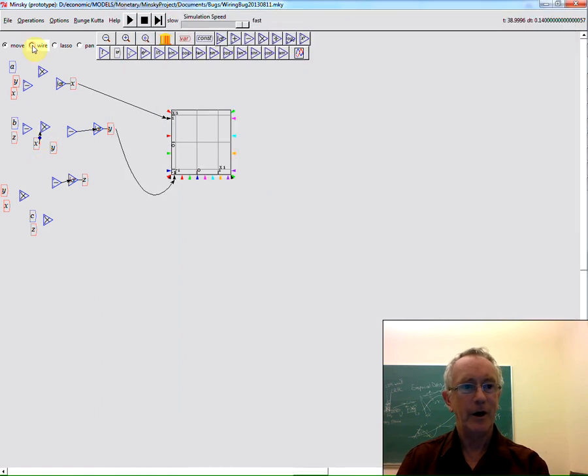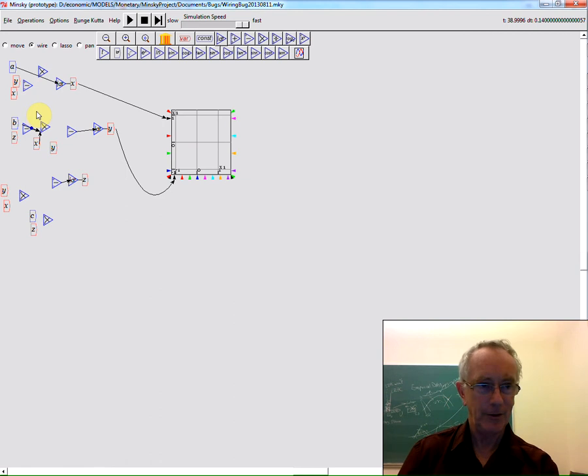Now when I try to wire, watch what happens. If I try to wire A up to the multiply block that I know is there, boom, it doesn't go to it. And equally for the Y, to this block, it doesn't go to it, and the X doesn't go to it. But this minus sign, whoops, didn't want that, I want to go up there. Okay, you can see it's a mess. So how do you handle it? If that actually happens to you, what can you do?